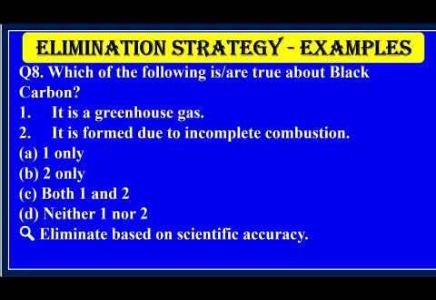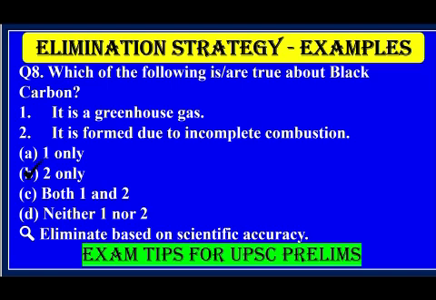Eliminate based on scientific accuracy. Black carbon is different; it is a particulate matter, not a gas. So the first option is wrong. It is formed by incomplete combustion; carbon means combustion. So you can use the second option. So option B is the right answer. So eliminate based on scientific accuracy. You can use your scientific knowledge and eliminate this one.